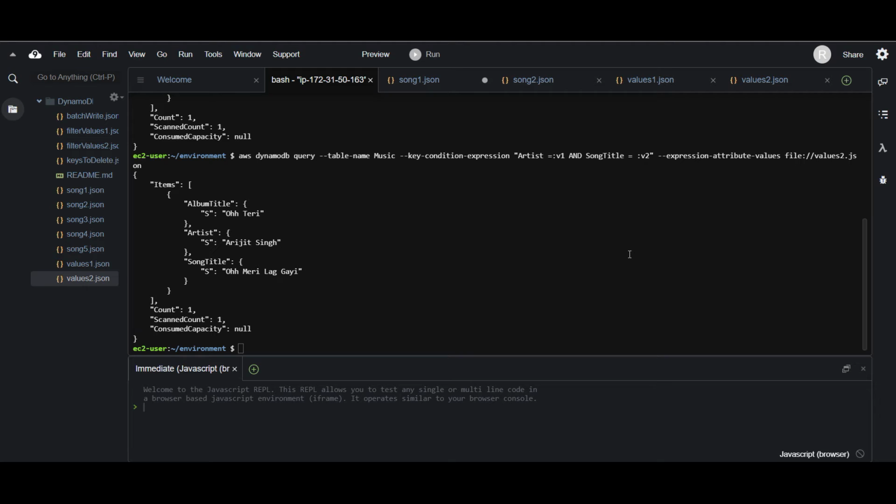As you can see, we can query on either just the partition or the partition and the sort key together. As our table design sits right now, we cannot query on any other attribute like release date or maybe album title. For that, we need to introduce a concept called indexes, secondary indexes. We will see that later. Right now, we will try to query based on the other attribute values.